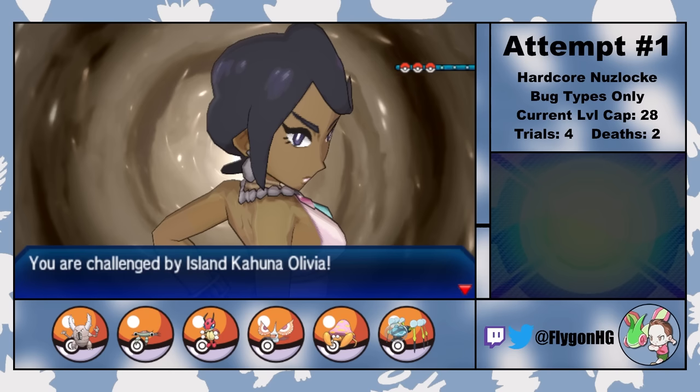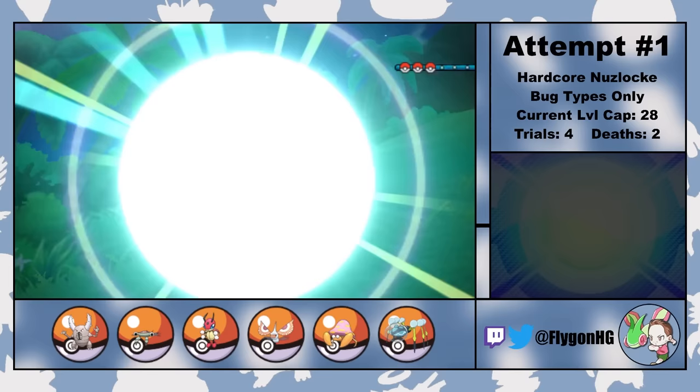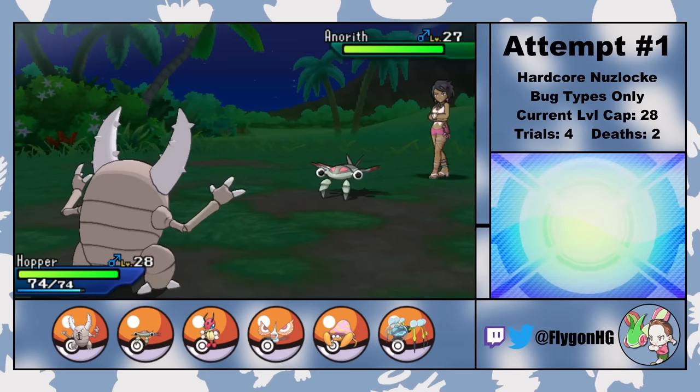I lead with Hopper into Olivia's Anorith. By maxing out his attack and speed EVs, I'm able to just barely outspeed Anorith and then take him out with an Expert Belt boosted Rock Tomb. The 5% chance to miss that Rock Tomb was pretty terrifying.